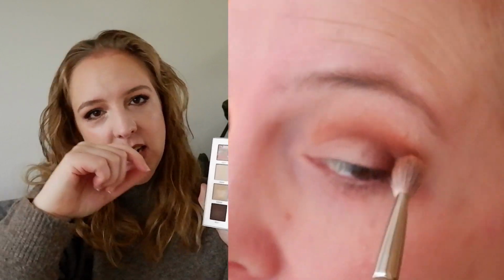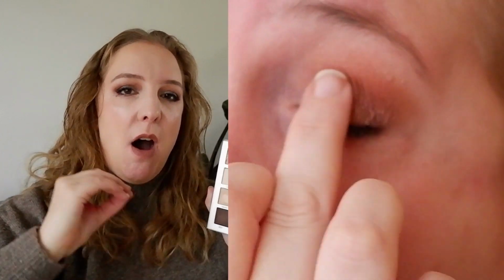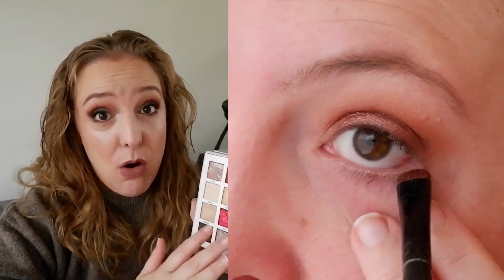That red I think I might still use at some point, because the pressed glitters, when I swatch them, even though I don't like pressed glitter, you know that about me, there's only one pressed glitter formula that I've tried that I do like, and that's the Tarte pressed glitters in the High Tides and Good Vibes eyeshadow palette. Those are good pressed glitters. These, save for that orange one, all the other 5 glitters that you get in here very much reminded me of what I get out of those Tarte pressed glitters. So as far as pressed glitters go, I think they can be good pressed glitters.